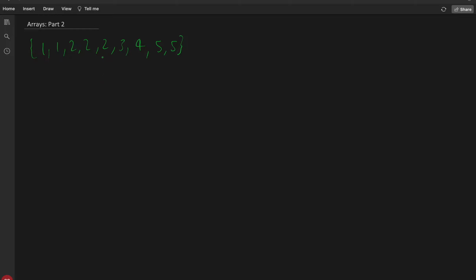Now what we have to do is, if you see, this array is sorted, right? Every next number is bigger than or equal to, but there are duplicates. So after 1 we have a 1, 2 we have three 2s, 1 three, 1 four, 2 fives, and what we want as our output is 1 2 3 4 5.